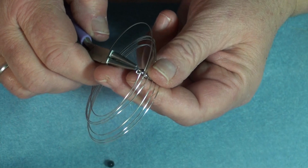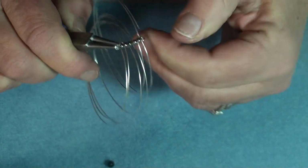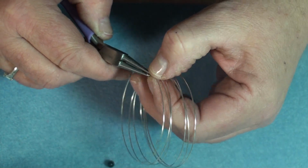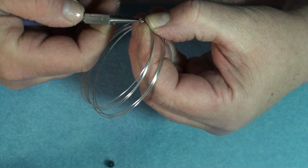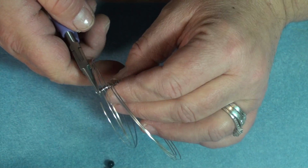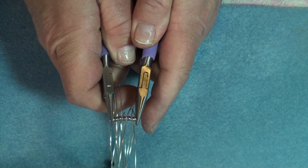And if it seems a bit crooked to you, you can always fix it up. I know I'm tedious like this, where if my loops don't have that neck thing in them, I hate it. So I always fix it. Okay. And turning it under more. There we go. Now if you don't like how the loops aren't even, hold one, take your pliers and turn them so they're both facing the same way like that. See how easy?